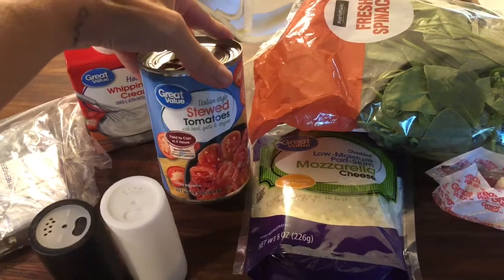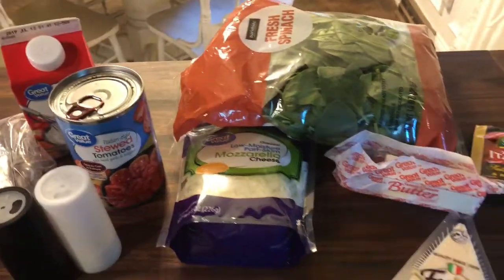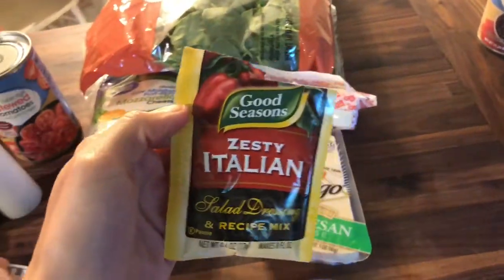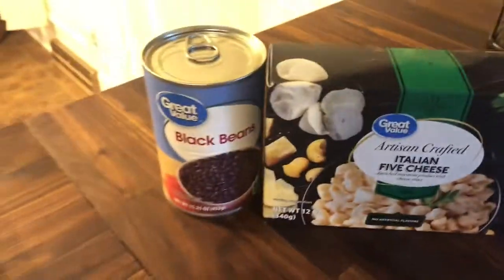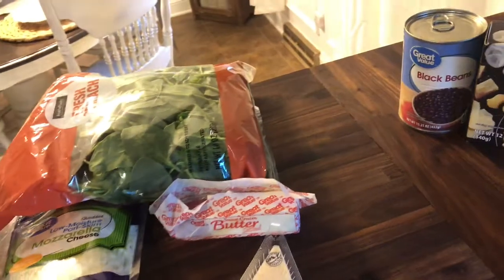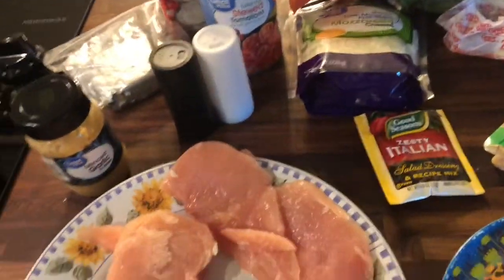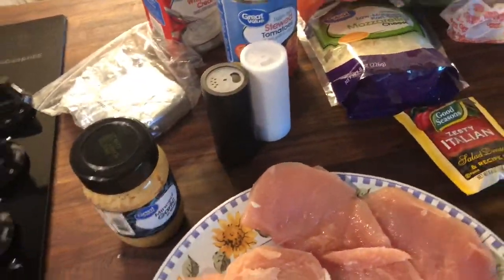And then you add spinach and a can of these Italian style stewed tomatoes. And I always put in a little bit of this zesty Italian. And I'm gonna do it with some macaroni and some black beans. I think I'm gonna put the Italian in as well. And I got 4 pieces of chicken. I tried to butterfly them and I'm gonna stick them in right quick.